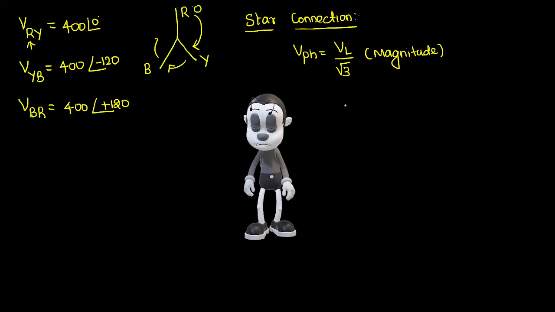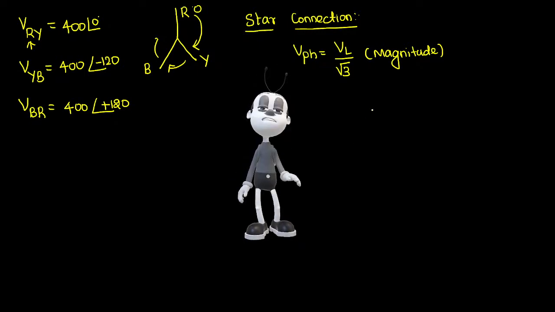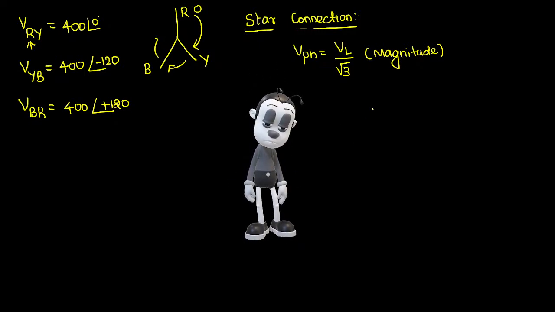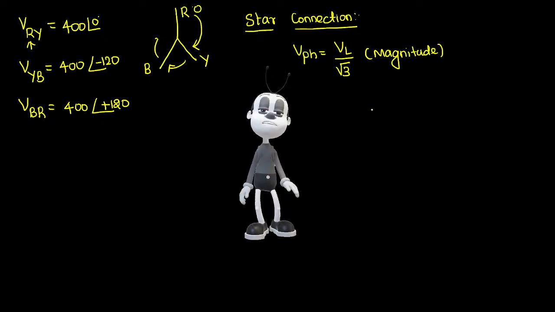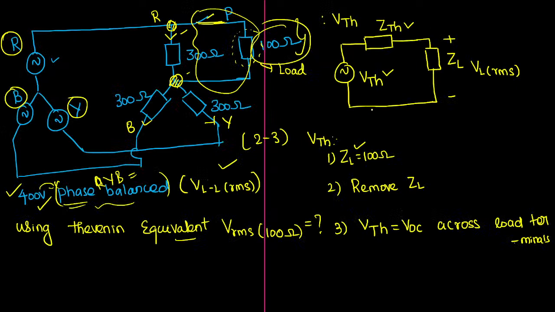Rajesh, you are asking that voltage division is applied for phase voltage, sir. Answer is line voltage, line RMS voltage. Using Thevenin equivalent, just VRMS, the voltage drop across the 100 ohm resistor is dashed, right?